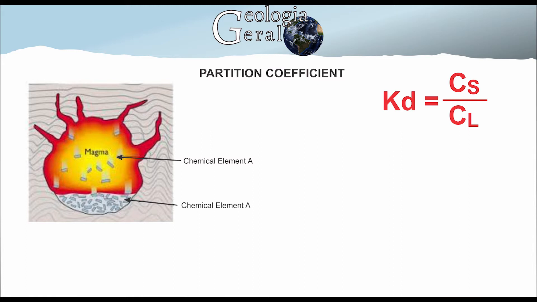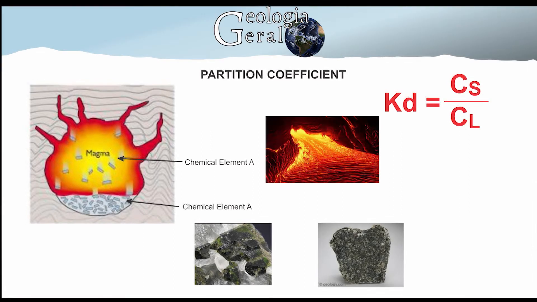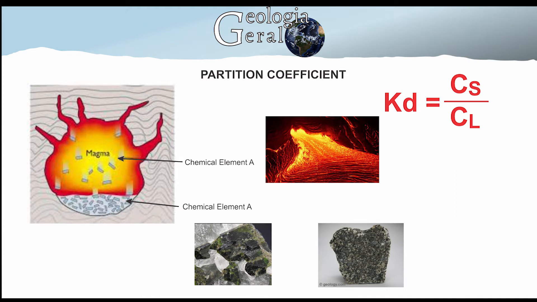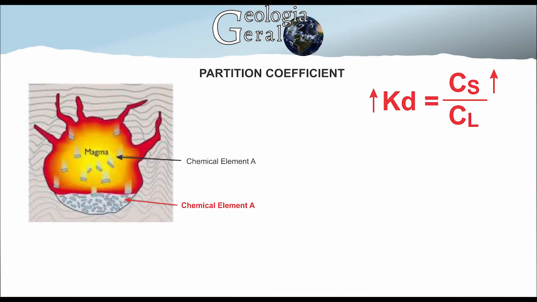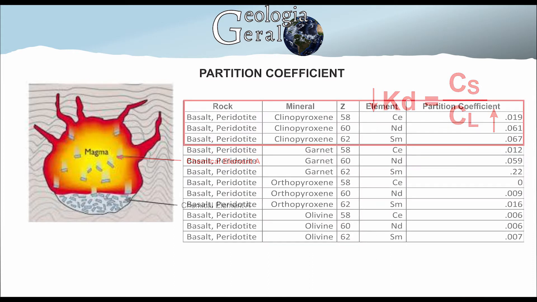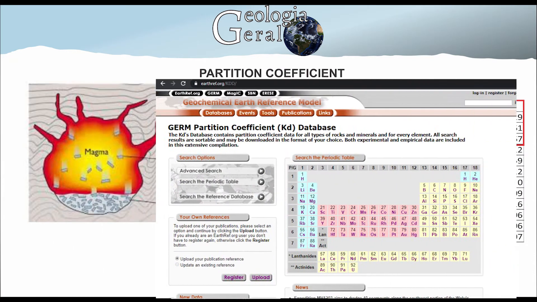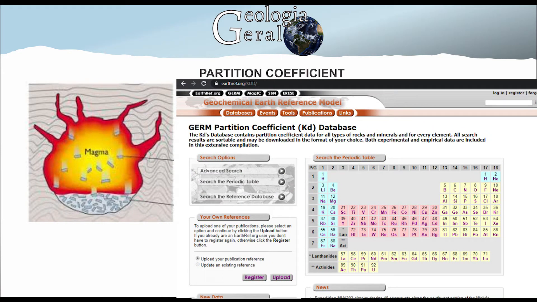This affinity of a certain element with the mineral or with magma is related to the geochemical affinity treated in a previous video. Considering the mathematical formula, if an element has a preference to enter the structure of a mineral, the concentration in the solid will be higher and therefore will have a KD with higher values. If the element has no affinity with the formed minerals, it tends to stay in the magma, increasing the concentration in the liquid and reducing the KD values. KD is studied in the laboratory and has some predetermined values for different types of rock, but it should be studied individually for your study area if that is the objective of the research.